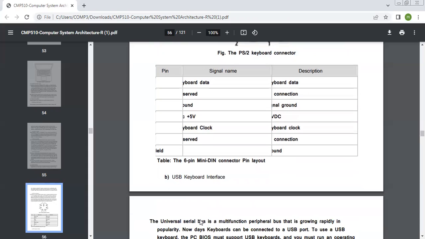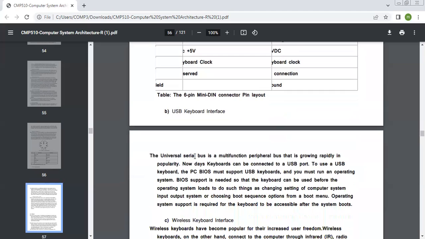Then second is a USB keyboard interface. The universal serial bus is a multifunctional peripheral bus that is growing rapidly in popularity. Nowadays, keyboards can be connected to a USB port. To use a USB keyboard, the PC BIOS must support USB keyboards and you must run an operating system.